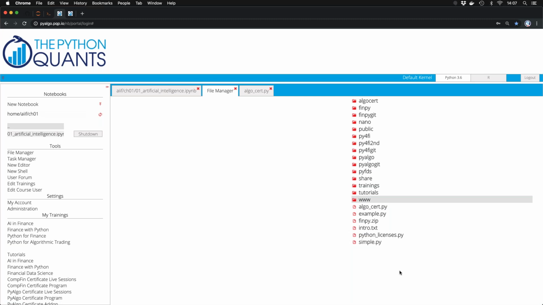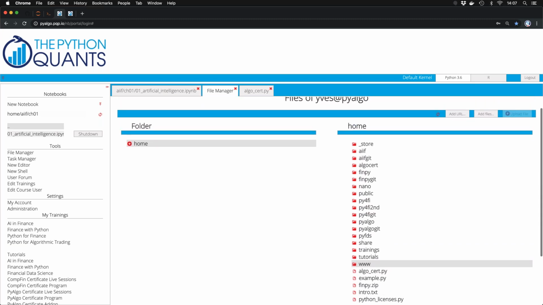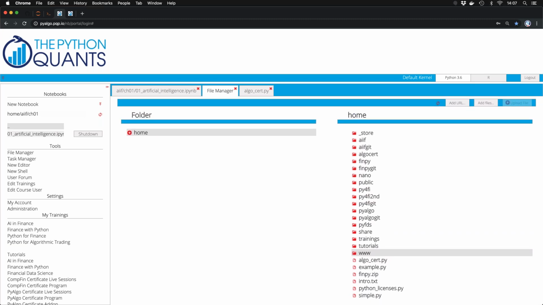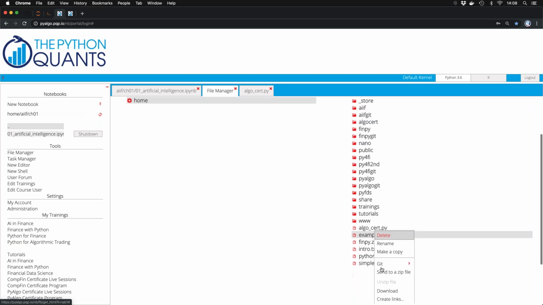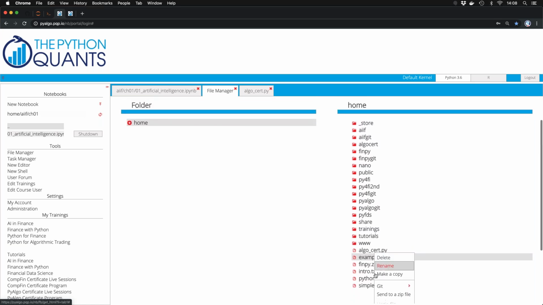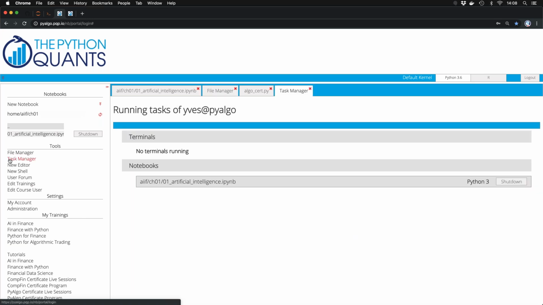So we are not in the business of locking you into our platform. We are in the business of providing an open platform. And if you say, well, I've worked quite a bit on the Quant platform, now I want to export all my files, you find such a functionality. We don't use any proprietary standards that you cannot use locally or whatnot. It's all standard, it's all open. So feel free to work with it as you desire. But again, right click brings you to the context menu where you find most of the functionality of the file manager.